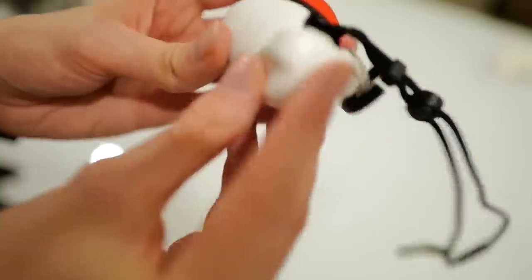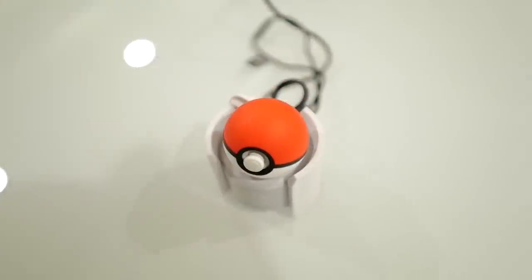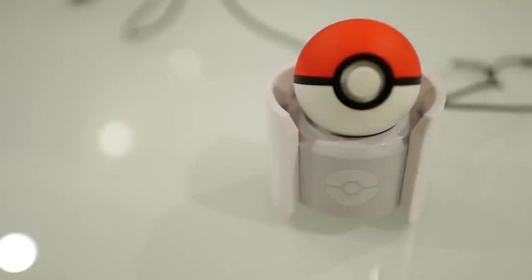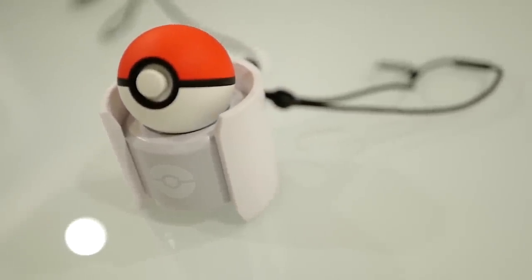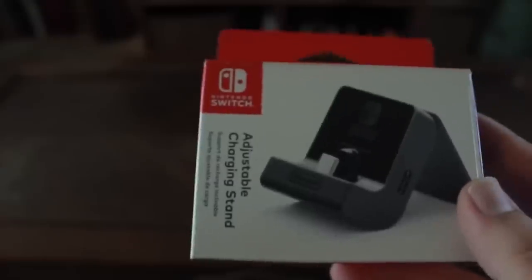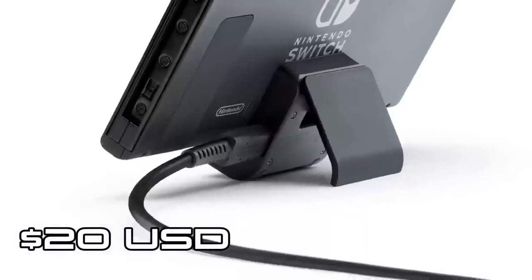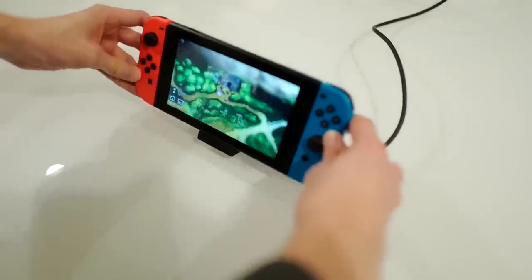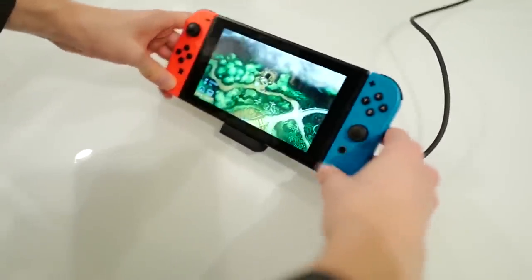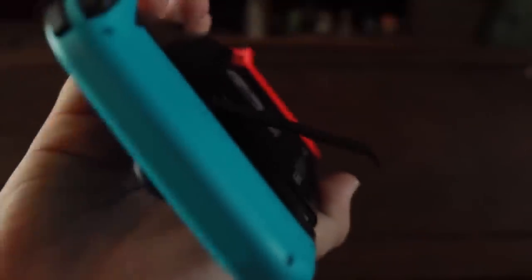The concept is simple — you just mount the Pokeball on a piece of plastic, place it on the charge stand, and there you have a beautifully displayed Pokeball Plus, though we will admit this one is less practical and more visually pleasing within a Pokemon or general game room. If you are after something more practical, then you always have the Nintendo Switch Adjustable Charging Stand made by Nintendo and sold for $20. This stand holds your Nintendo Switch in place and charges it without sacrificing the tabletop function, while also adding a way better grip than the built-in kickstand that is awful when you are on the move.